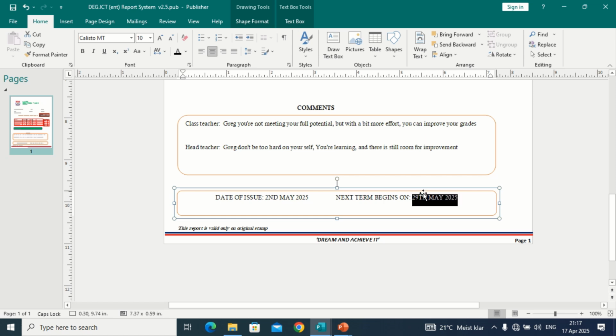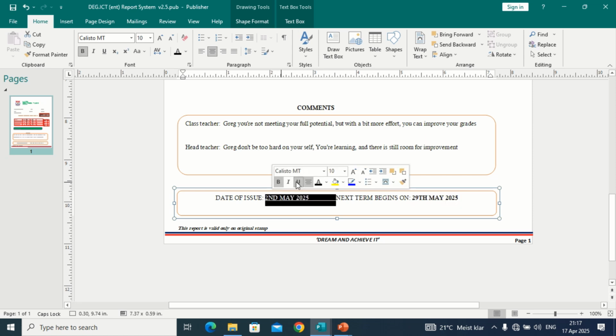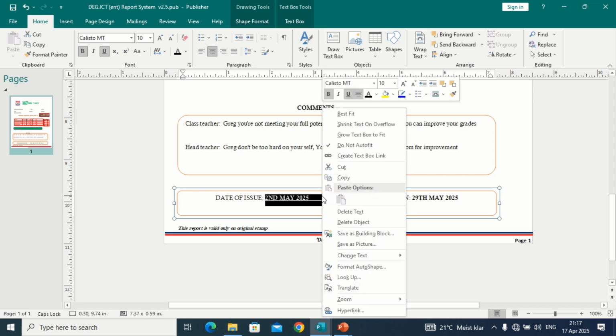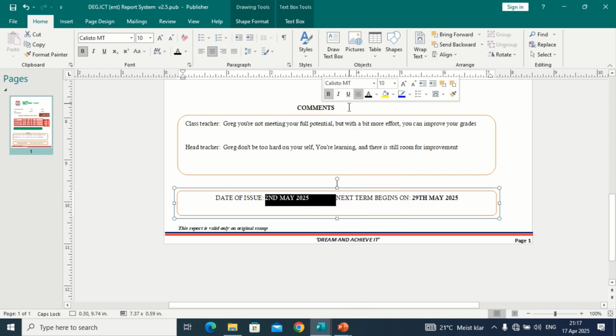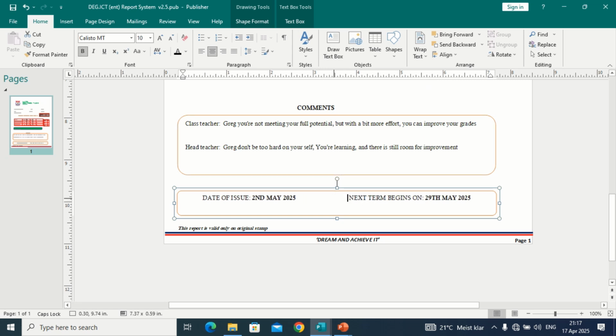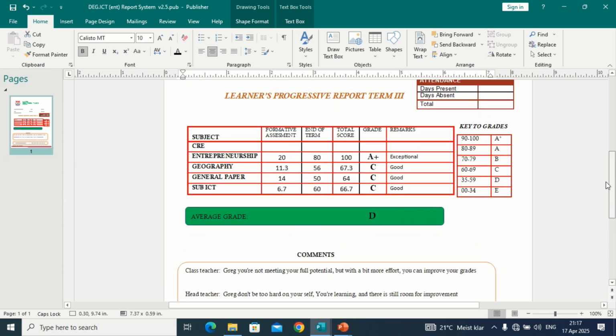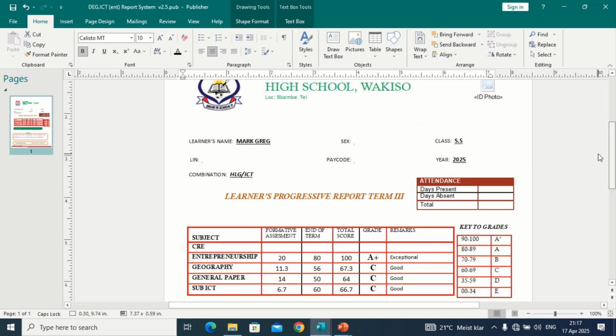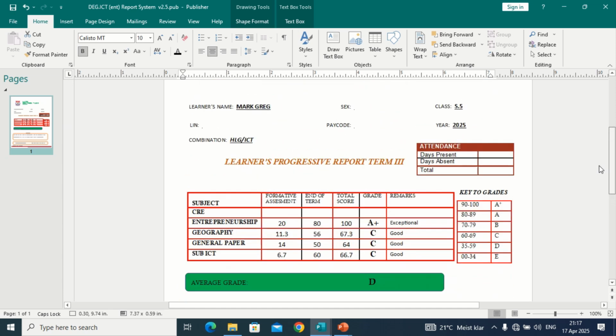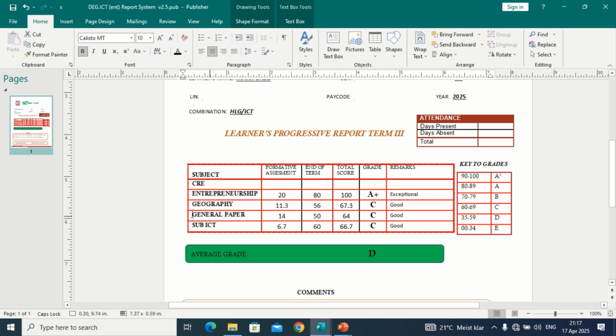So I can try to highlight that. I can highlight, I can underline. So just those points. So I can have them like that. So that is what the class teacher is supposed to do. So on the part of the comments, nothing should be done at those points. What else? The next part that the class teacher is supposed to edit, it is here.